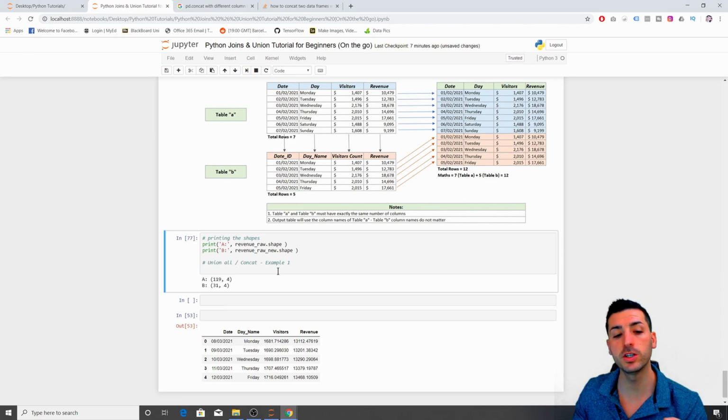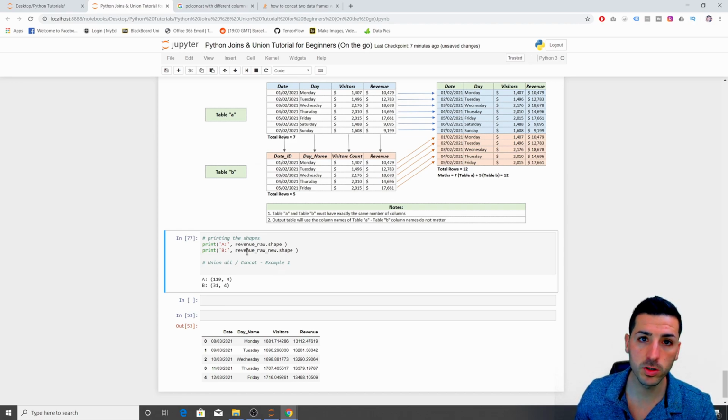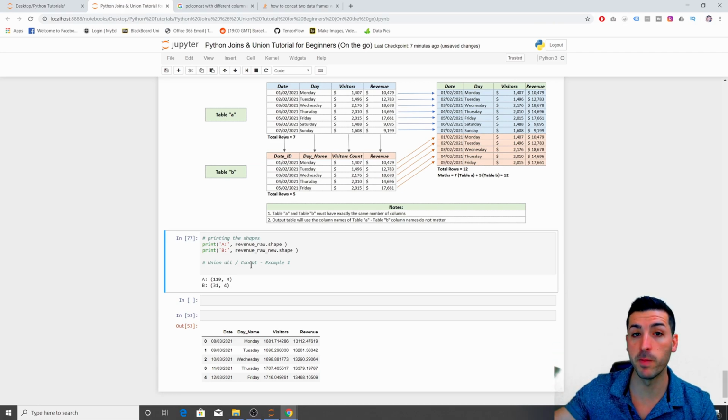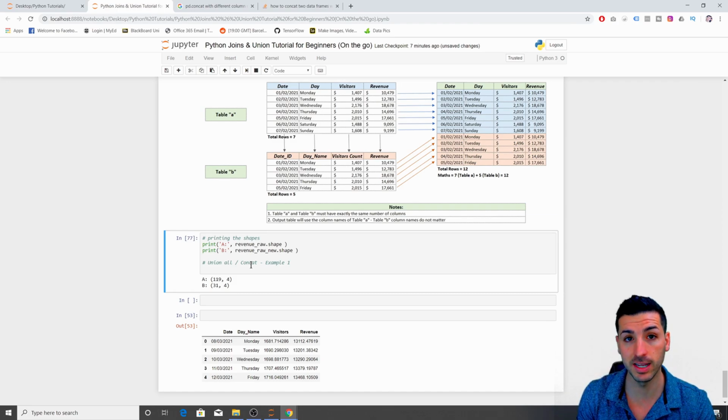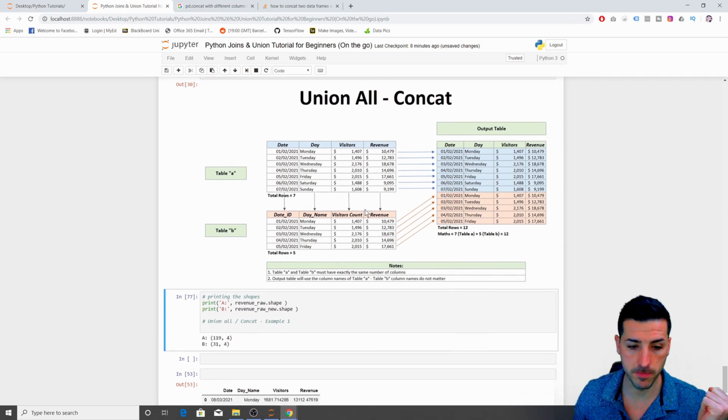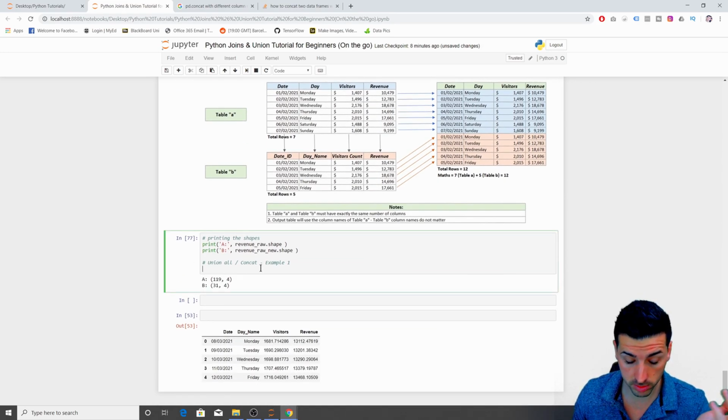So imagine this as your A table is going to be where you've created your analysis or your machine learning model. So A is going to be the data for that model. And then B is a month after, where you have new data and you want to take that new data and put it into your existing data frame or table to rerun your machine learning model. So this is a case of where you will use union. Right, and to run union is very simple.